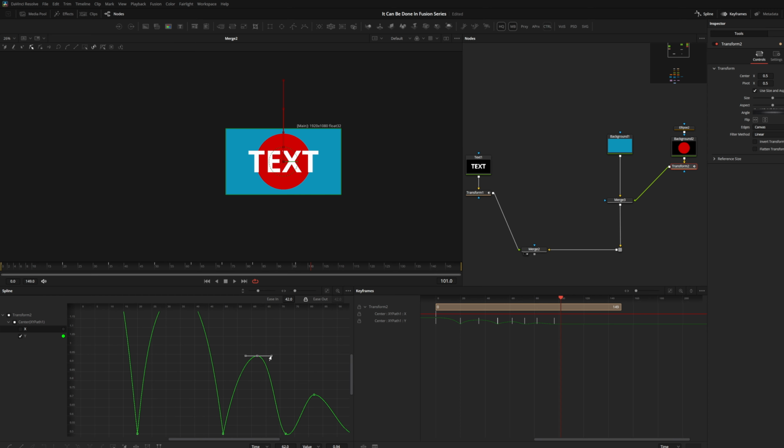I'm going to increase it to kind of hold the bounce a bit longer, like that. Here again, control key, and control key. And this one, I'm going to spread this out so it holds this value for a while on the last bounce. So like this.